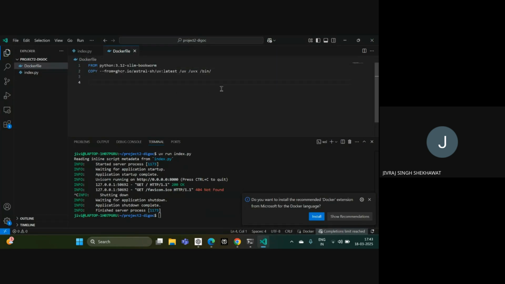This will get the uv. After getting the uv, I will set up the working directory, and then I will copy index.py to the working directory.